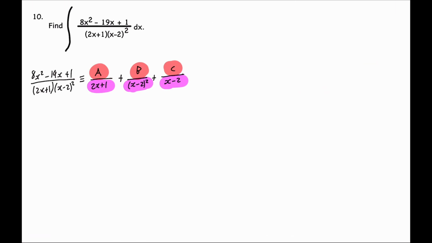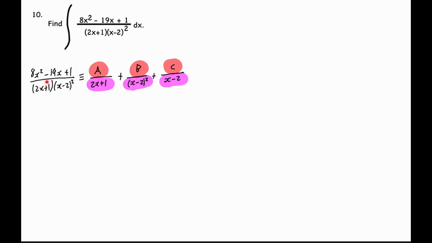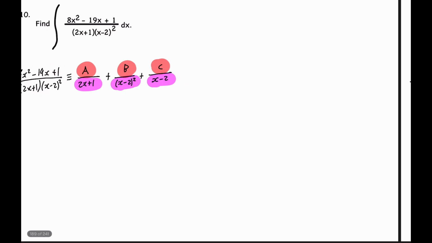So what do we do? We make it look easier by splitting it into partial fractions. Each multiplied term in the bottom of the fraction, we would separate out. So we have 2x plus 1, which is this one here, and then x minus 2 squared. And we will also have an x minus 2, because we have the squared here. We need to split it out into x minus 2 and x minus 2 squared as well. This would be our partial fraction for this function, but we just need to find out what A, B, and C are.